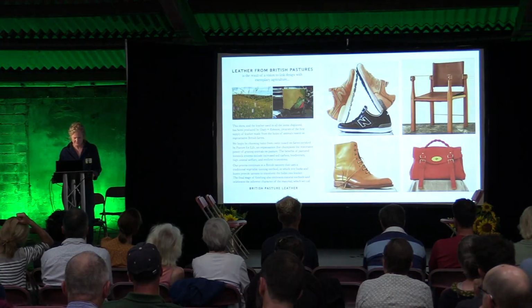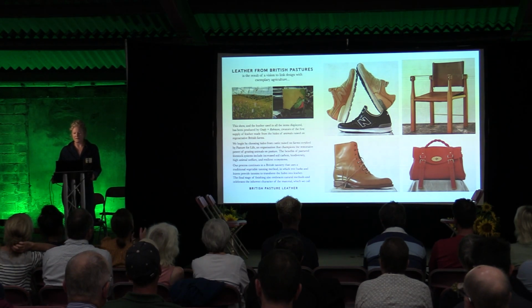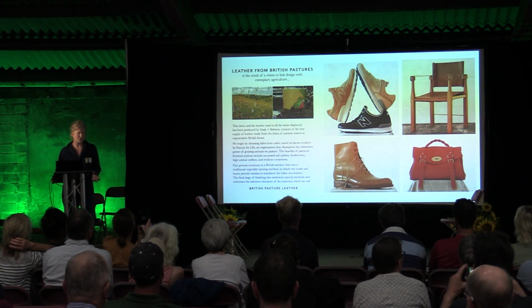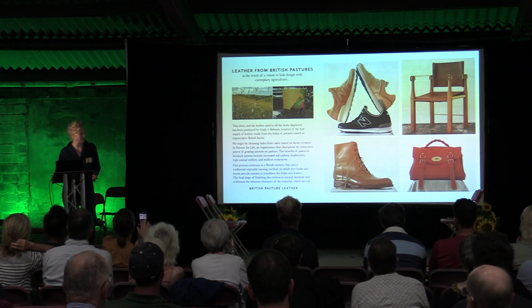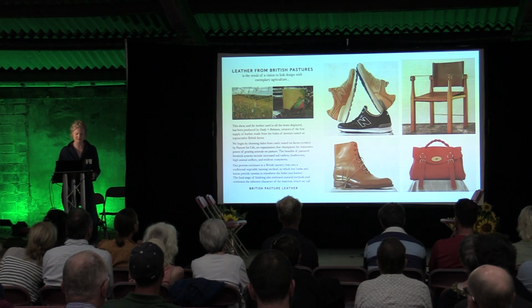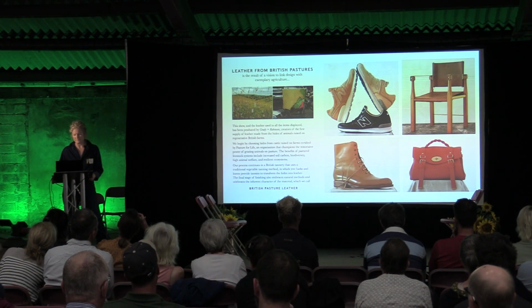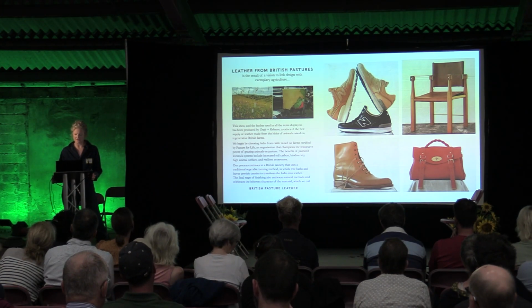So one of the things that we did for this exhibition was that we served meat from the same farms that had supplied the hides of these products at a couple of events and dinners. These are a few of the things that were made for that show. Again, these are not brands that are yet commercializing products with our leather, although hopefully they will consider doing that. They are brands that are very interested, so you might recognize New Balance and the handbag from Mulberry. The others are from very well-established British leather artisans.